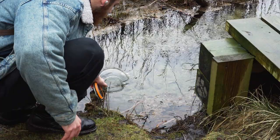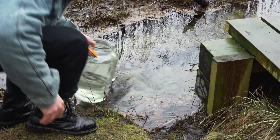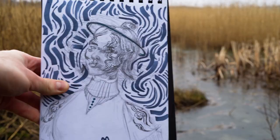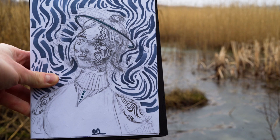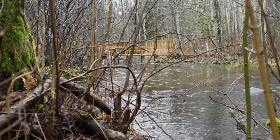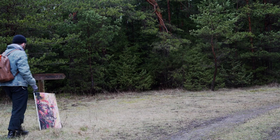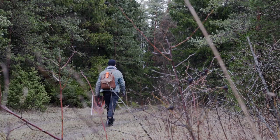And I just felt really at peace with everything at that time, so I decided to finish up a quick sketch that I started the night before as well. But it started raining hard, so I just added some marker lines and called it a painting, or like a drawing. But I made my way back, got my canvas and took my paints and made my way back to Huitberg.